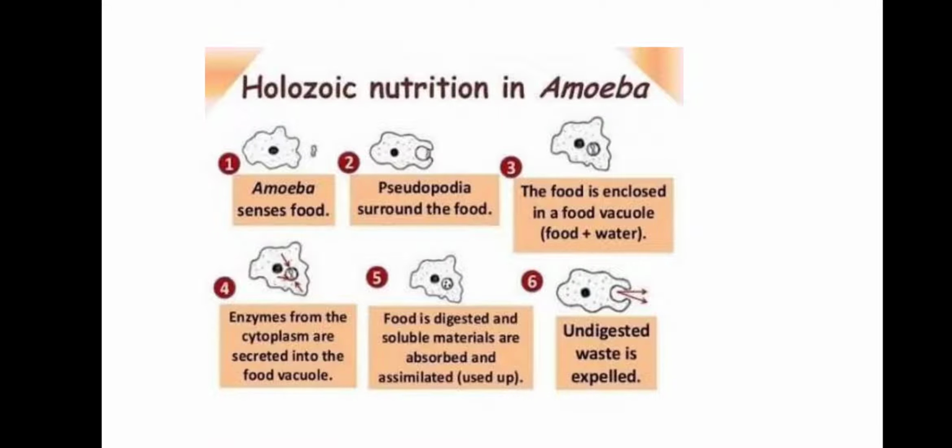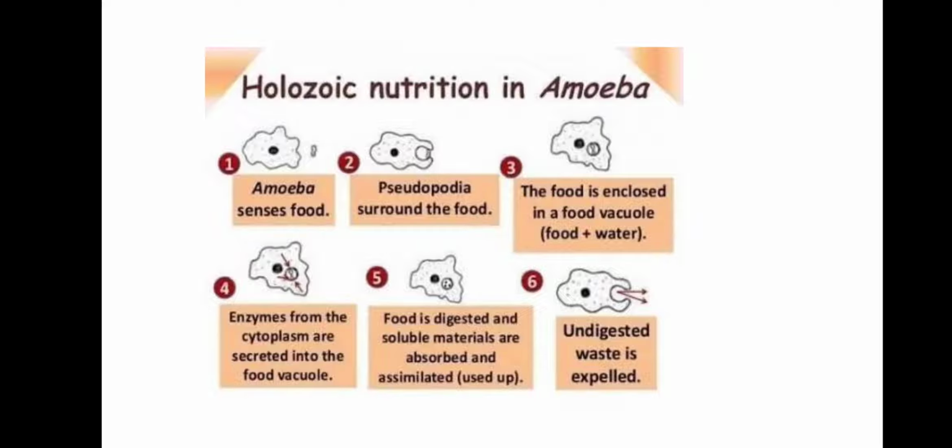This was how nutrition takes place in plants. Now a bit about how nutrition takes place in amoeba, a single cell organism. How does nutrition take place? Very easy. They have pseudopodia, right? So whenever amoeba senses food around them, their pseudopodia, the false feet as we also call them, extend and surround the food, as you can see in the picture.